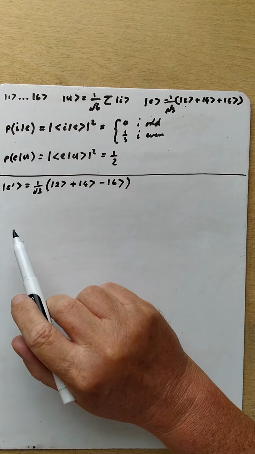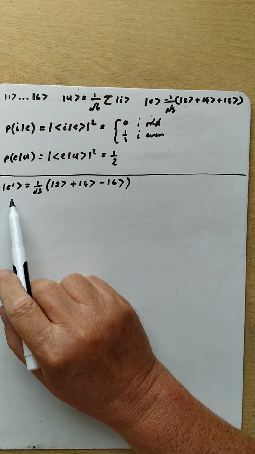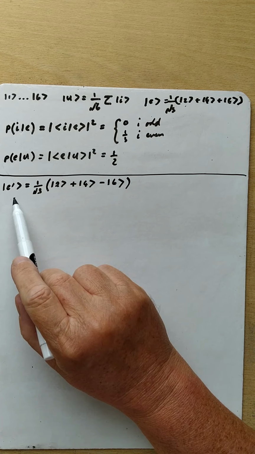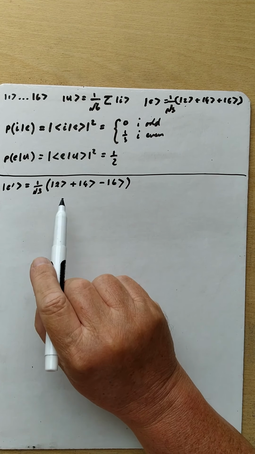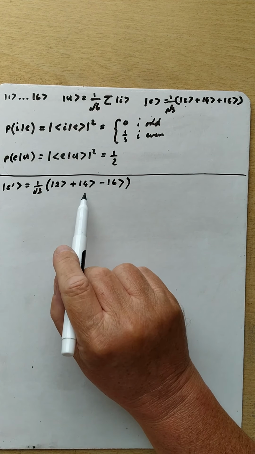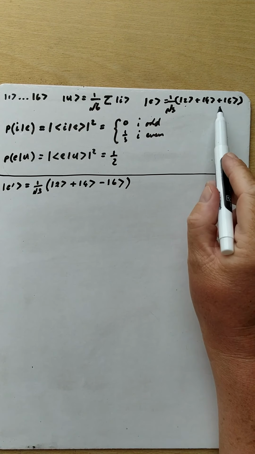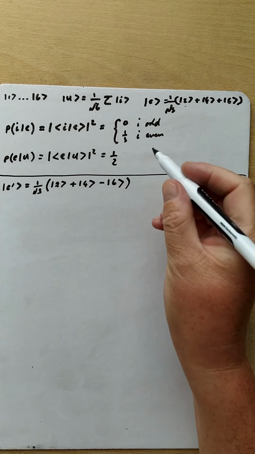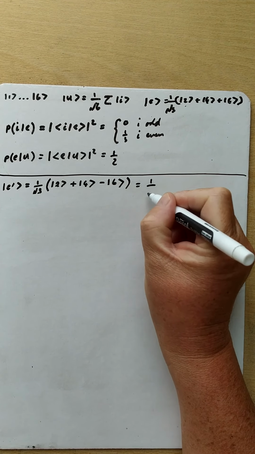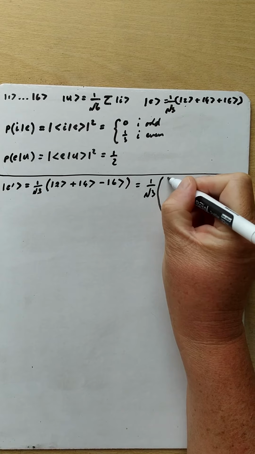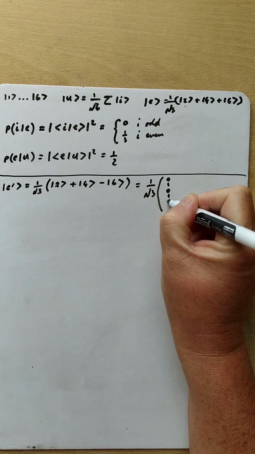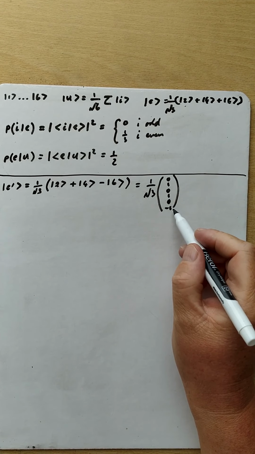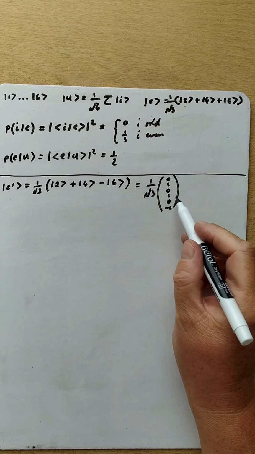I'm now going to define a very similar state to E, but we're calling this E prime. And just like E, it is a sum of the 2 state and the 4 state, but instead of plus 6, this time we're doing minus 6. So in component form, that would have a minus 1 in the final coordinate instead of a plus 1.